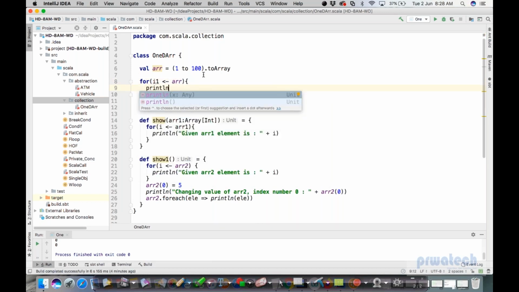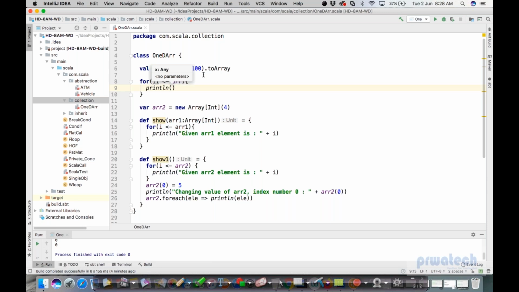Print. This is range, giving values in order or sequence, and I'll write here I. So this is not inside any function.